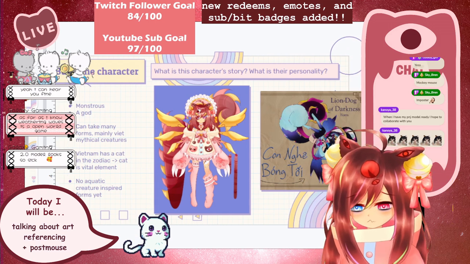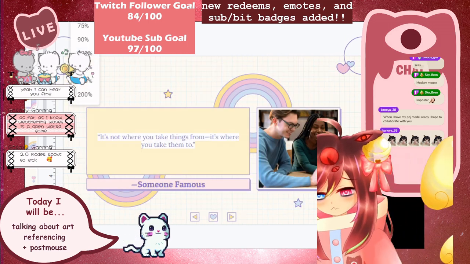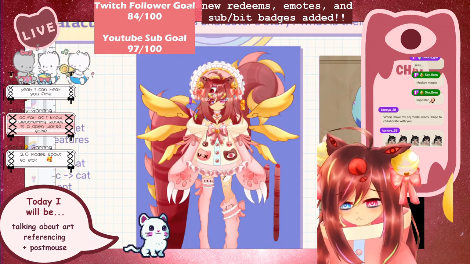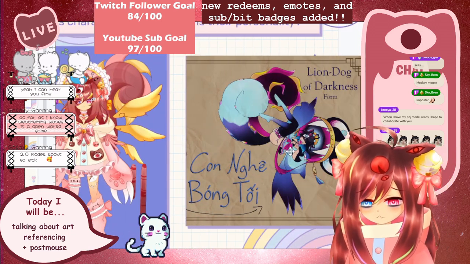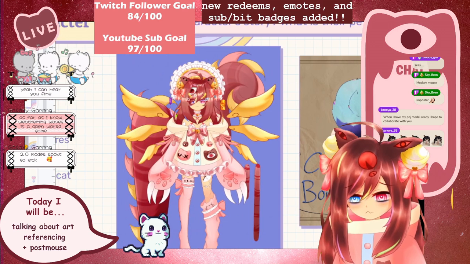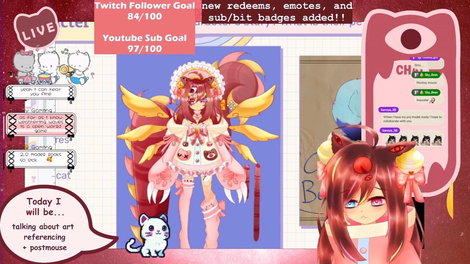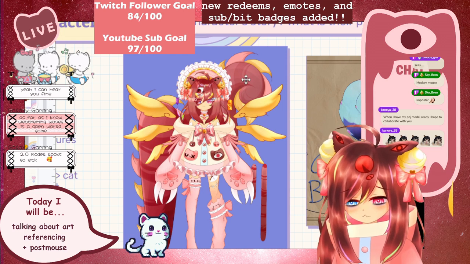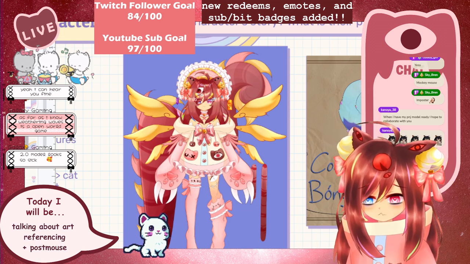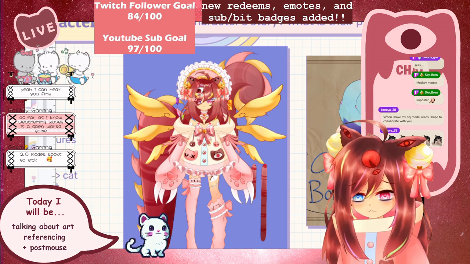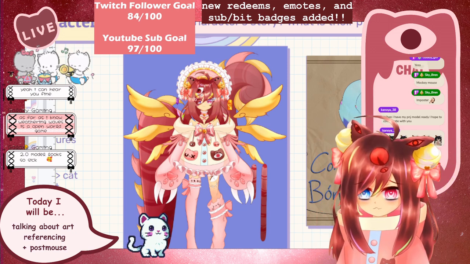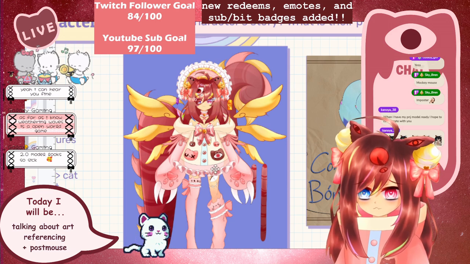And here, let me move that over so you guys can see. So here's an example, right? The original here, it's just a cat monster, kind of some dragon aspects. I don't want to spoil too much, but the dragon thing is essentially, in Viet lore, Viet people are the children of a dragon and a fairy, right? So that's what I was going for here.